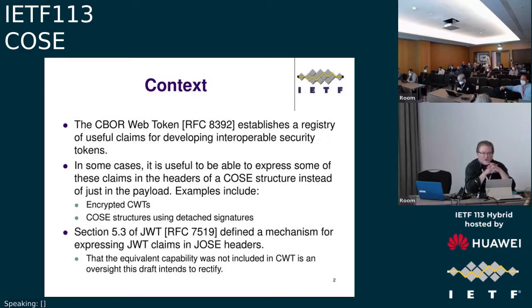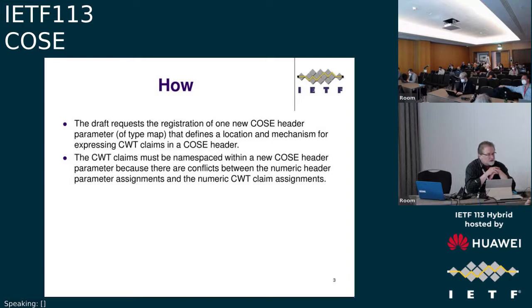Next slide. So the proposed solution in this draft is to define one new COSE header parameter, the value for which is a set of CWT claims that can be disclosed in the integrity protected but non-encrypted header. This parallels the JWT functionality that's already been shown to have at least been good enough to solve the problem at hand. I think that should be fairly clear. Let's go to the next slide.